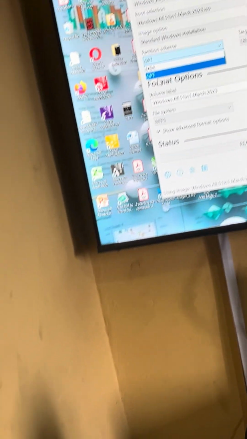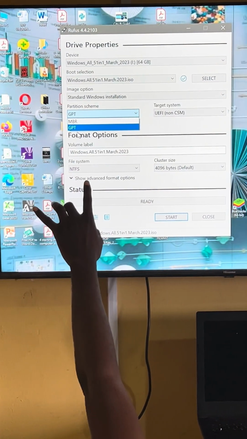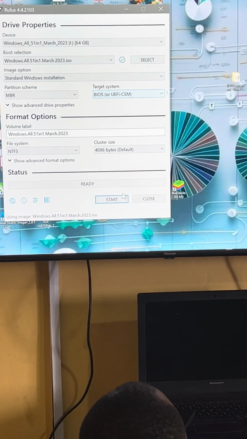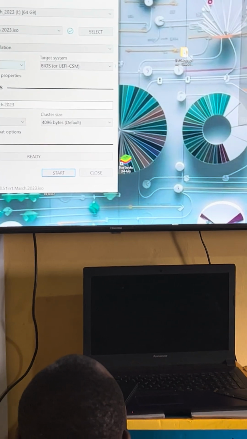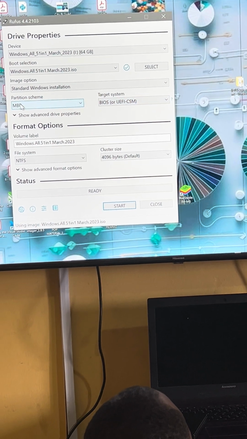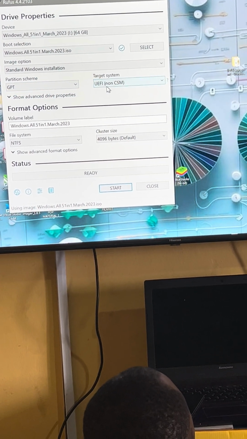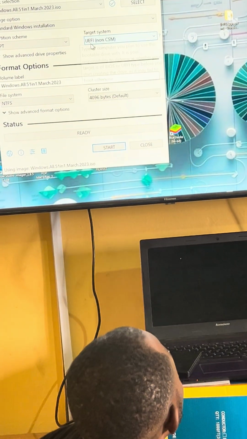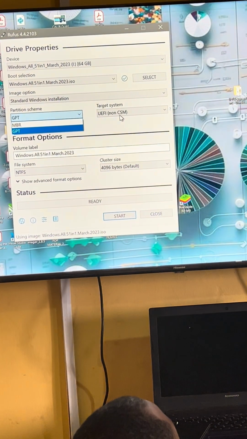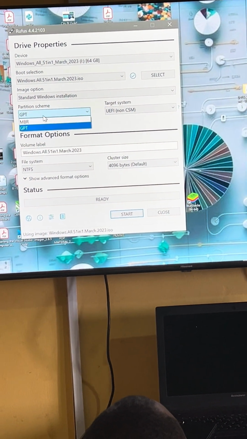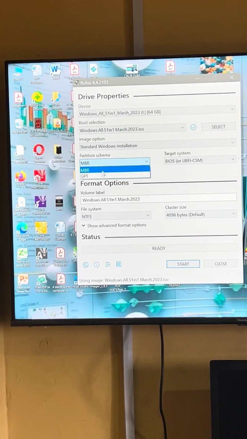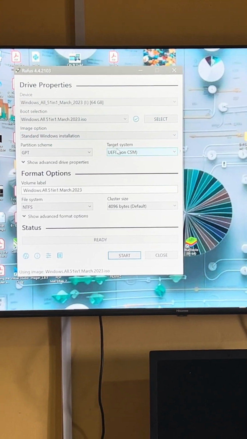So after selecting this, your MBR, you wait a while. No, you cannot work. Yes, only legacy. You can see non-UEFI and non-CSM. Here it's telling you that you can use CSM. This is what it's telling you here. So if you select here now, it's only this one that you can support: UEFI.